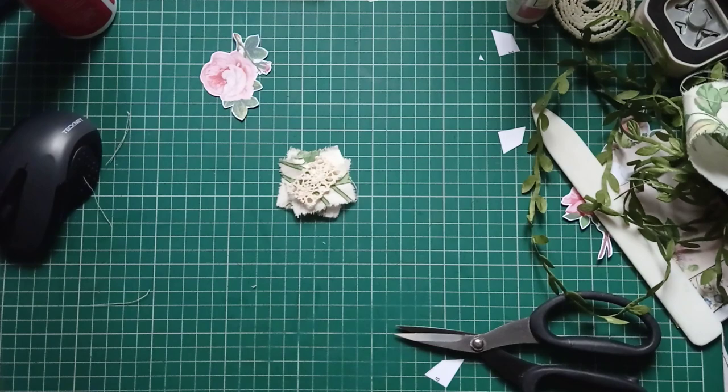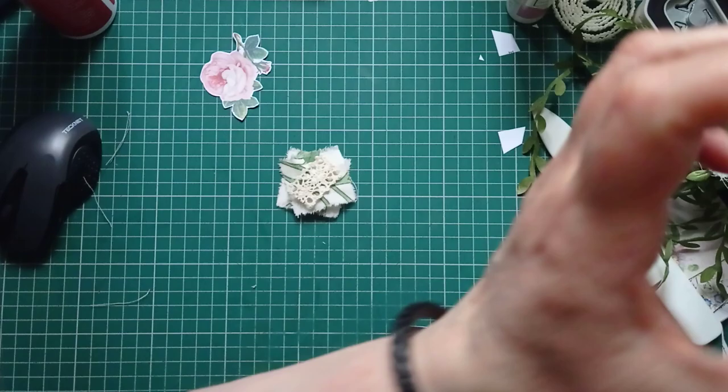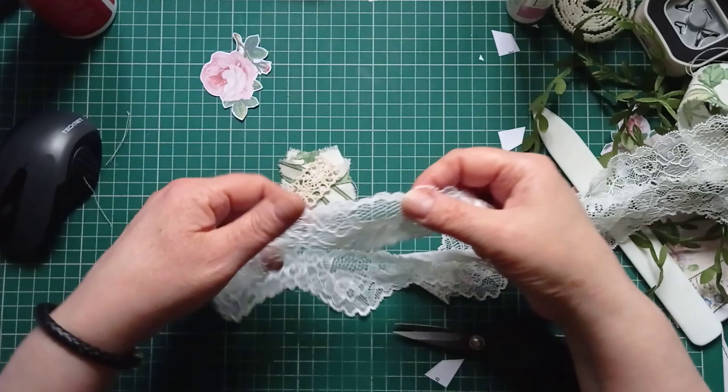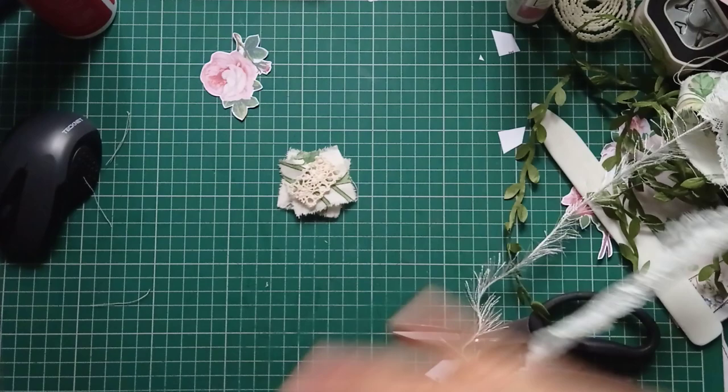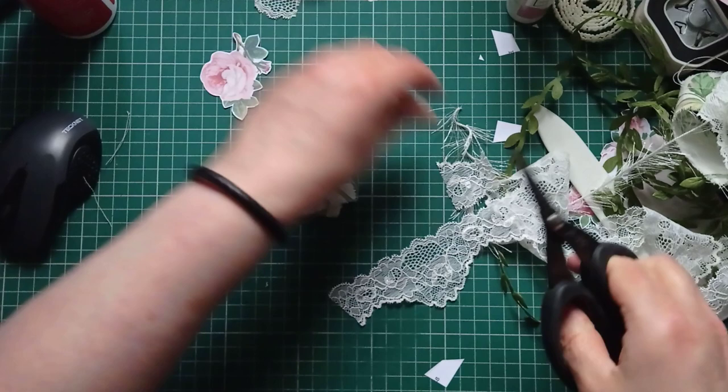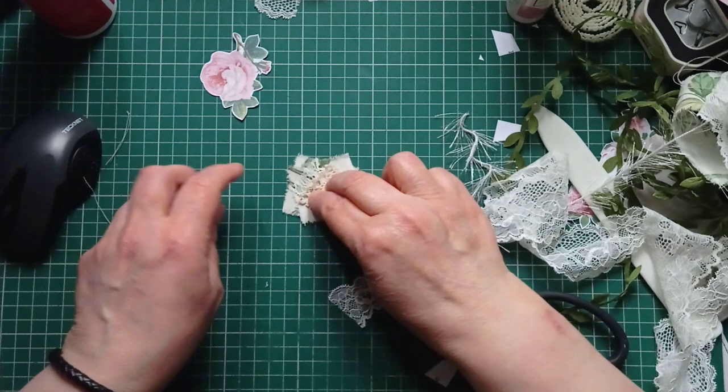Ooh, look at this one. I got this one and I really liked it, but it's elastic. Once it's glued down, you can't tell it's elasticy. But I think some of this might come in and embellish this journal nicely. So let's find the end of it. And I think I might put one piece on this little cluster. So yeah, you're just going to get me dotting about, doing all sorts in this video today. If you're interested in how my brain works when I'm doing a journal, this is it. It dots around all over. So I like that there.